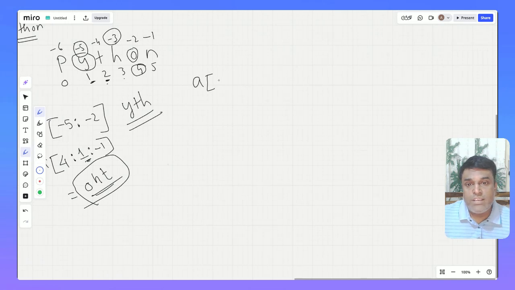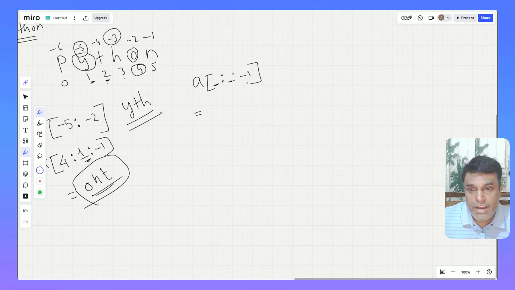Since I've specified the step value as -1, it is going to reverse the entire string. So it is going to print N, O, H, T, Y, and P. And as I said, nothing is going to change with the variable A. Okay, please keep that in mind.